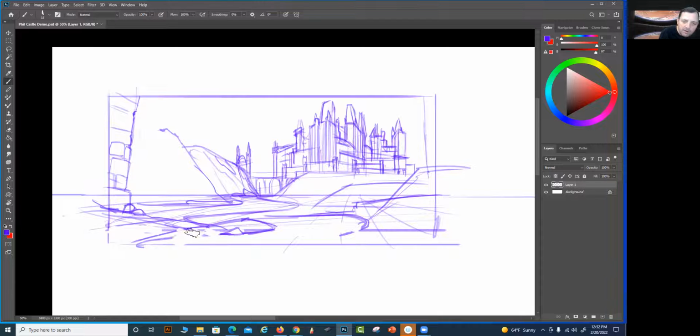And I want something right here that's really large. It pushes me back into the castle. So I'm going to come up here and throw a nice large, what I call a pointy rock. It's a nice large mounded rock with a couple others next to it in the foreground. So that's going to help point my eye back into the front there.